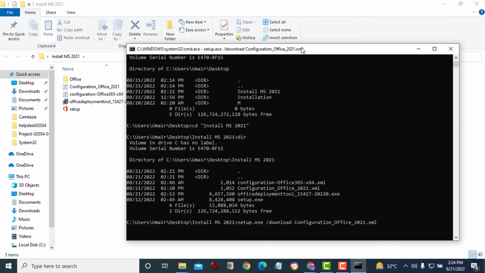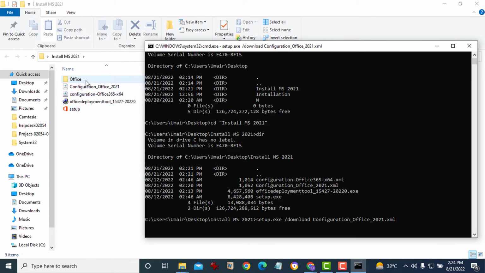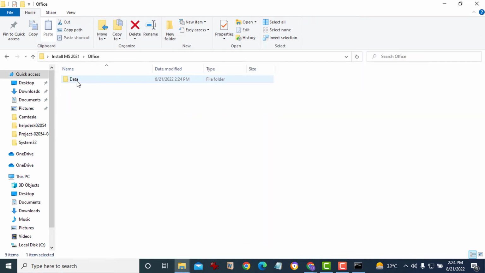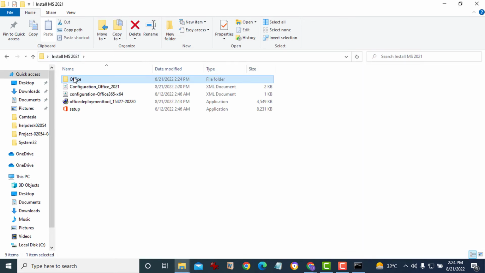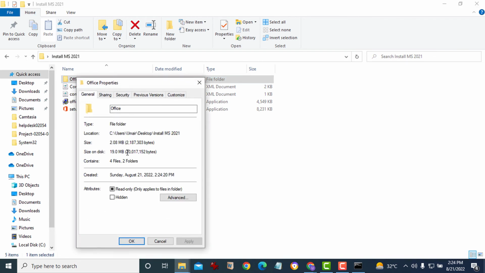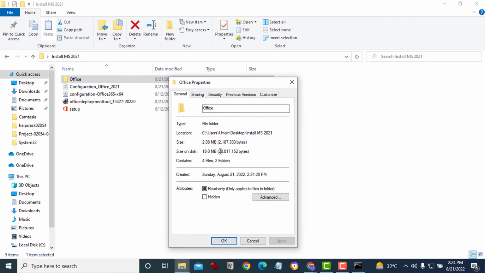Okay, as you can see, you can notice that a new folder is created. Name is office. So right after entering the complete command, a few new folders are created. Name office. So what I have to do is keep checking the size, and this size will keep on increasing.